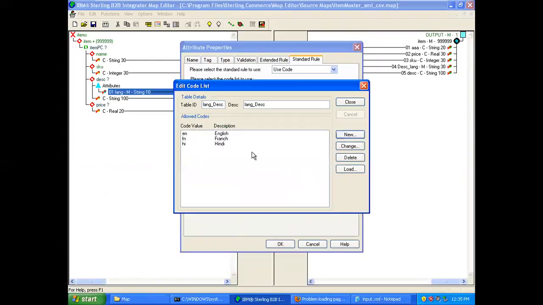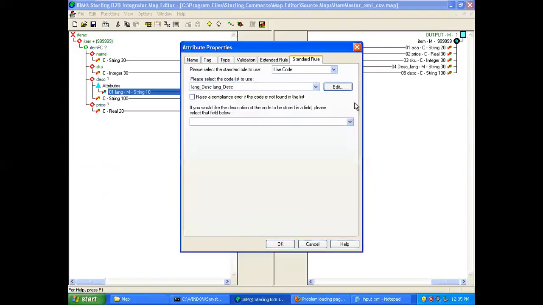Something like this. You can define n number of records like this in this code list. Click on close. Once you define the code list, it will be available in this drop down. If you have multiple, you can select the specific code list that you want to apply on this particular field.